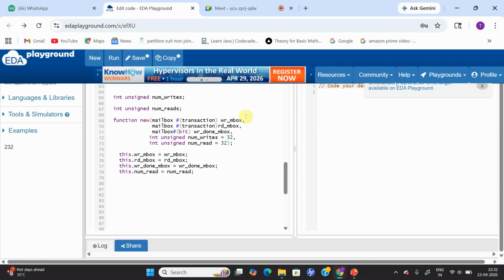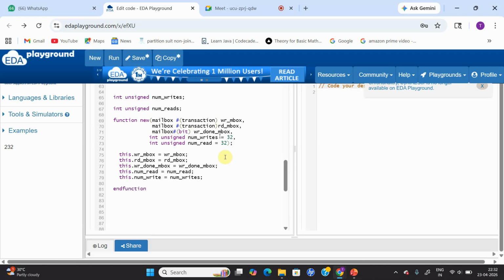That means whatever the user is sending via the arguments, I'm copying it to the local copies. And this.num_write is equal to num_write. Number of writes I'm copying it, followed by end function.